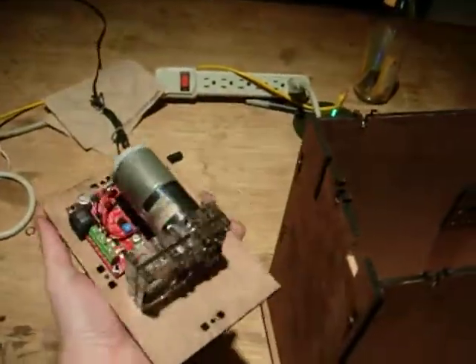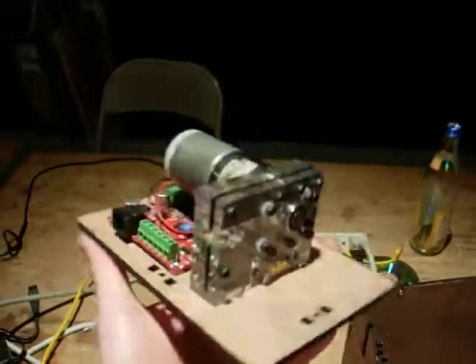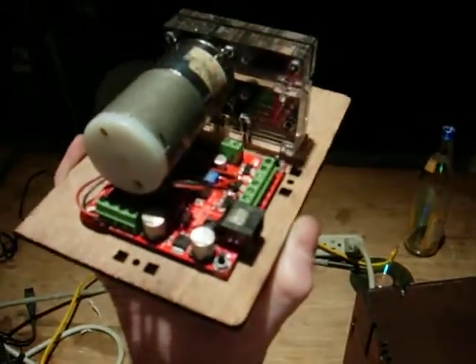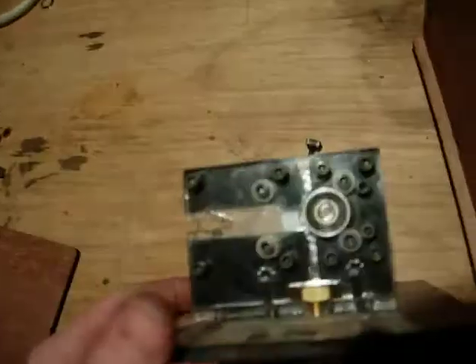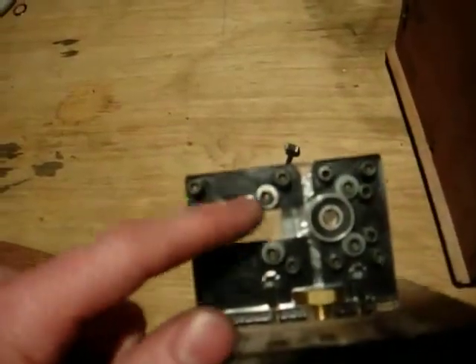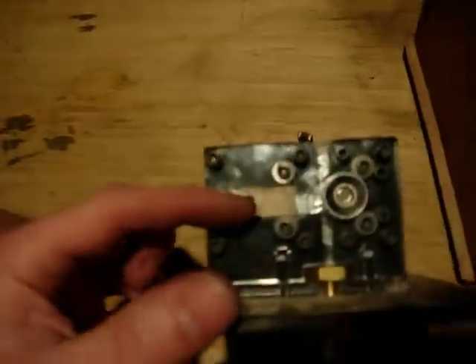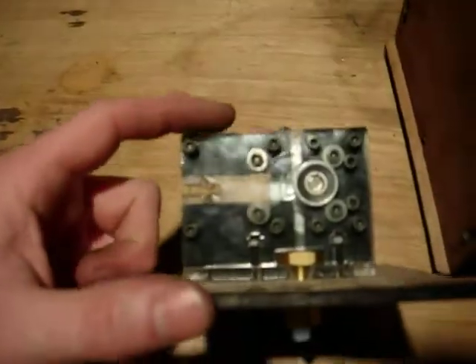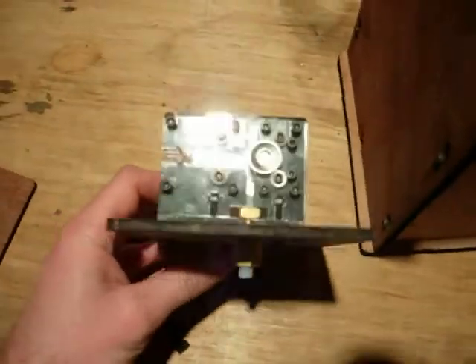Let's pop this open. You can see here, this is kind of the son of the Pax Shooter, which is also on Thingiverse. We just have the controller board mounted on this board itself, which is quite handy. The way this operates is, instead of a pinch wheel here, you just have a piece of delrin, or otherwise called acetal, that pushes the filament against the pulley there.